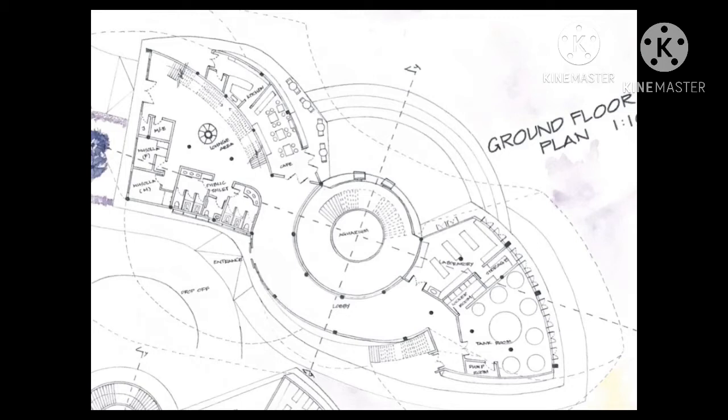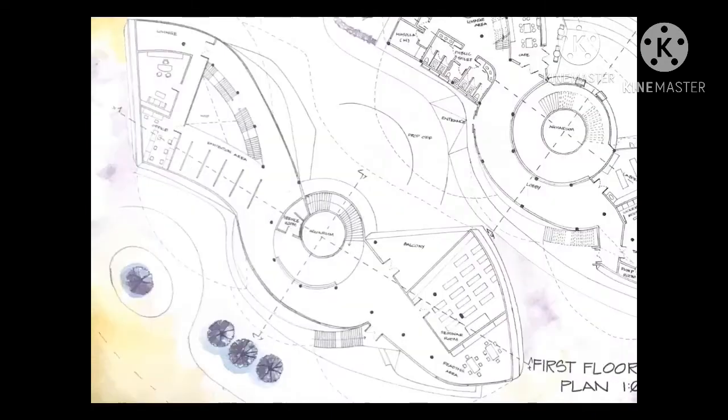The lab and the tank room are near to each other because if anything happens or in an emergency, it can go straight to the lab to get the treatment. Moving on to the first floor. To go to the first floor, you have to go up by the spiral staircase, and the best part is you can enjoy the creatures inside the aquarium along the way to the first floor.